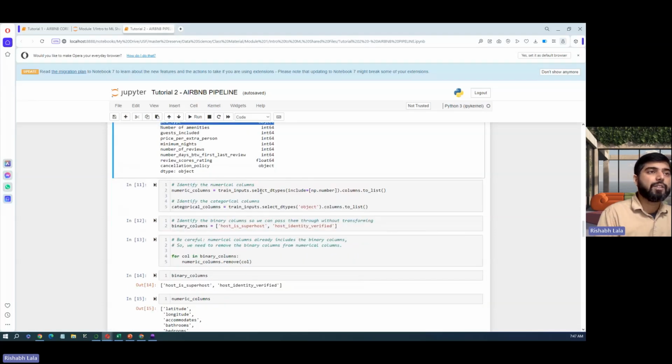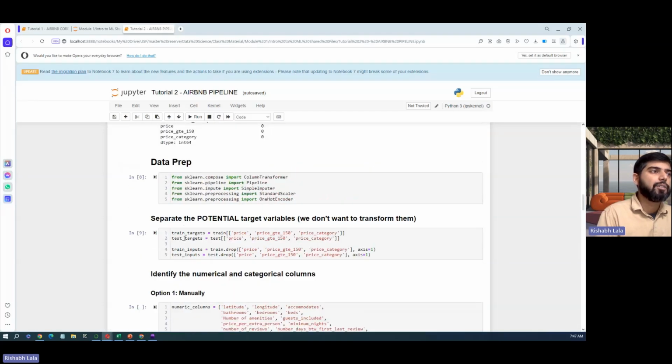Now, how do we do this in a programmatic or automated way? This is our data set, train_inputs. I'm going to show you how I got that. I'm using the full data set, train, and removing the target variables from the training set. For those who have not seen the previous video, I'm going to bring the data set up.